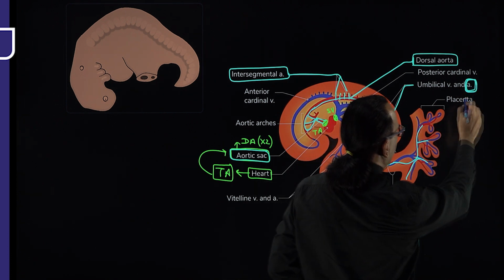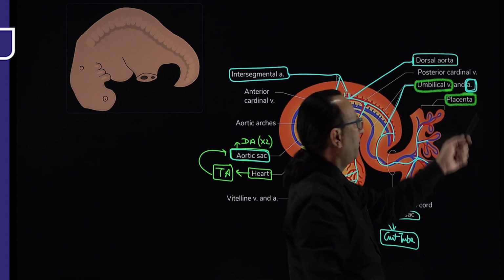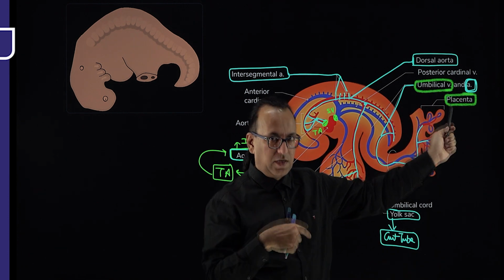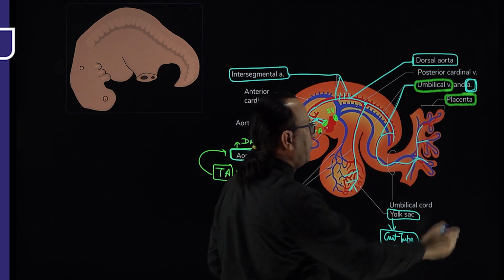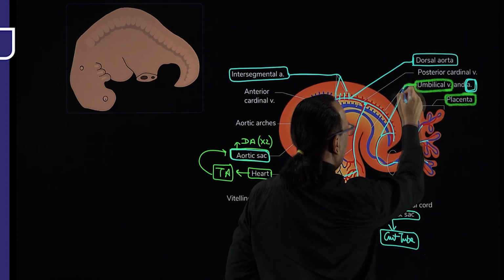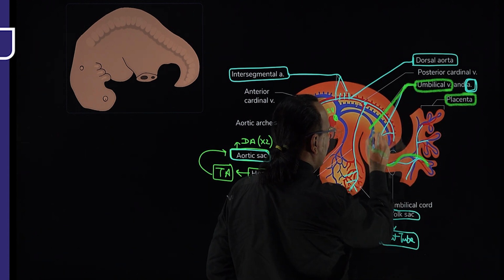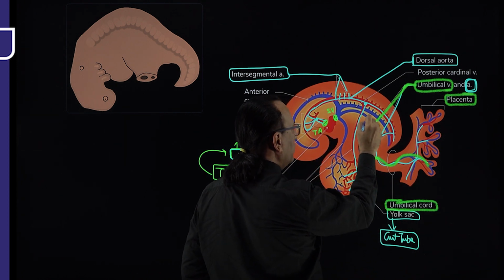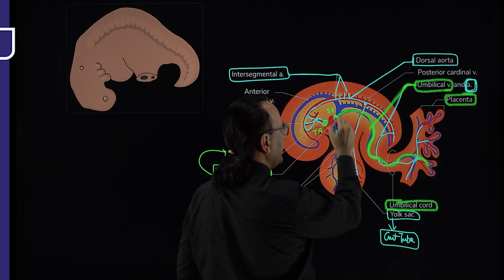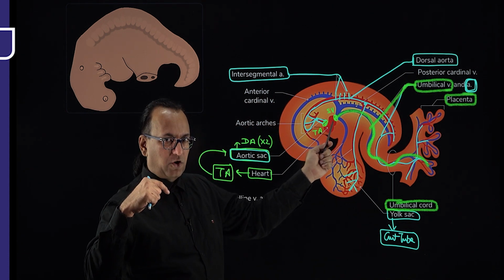And we will notice the placenta is sending two umbilical veins. As I'm telling, there will always be one right and left. It's a pair. But here we are seeing only one side. So now the placenta is sending the umbilical vein. And as you see, this umbilical vein, which came from the placenta, passing in the umbilical cord, will be bringing the blood into the sinus venosus, the receiving end of the heart. All the veins must send the blood back towards the heart.